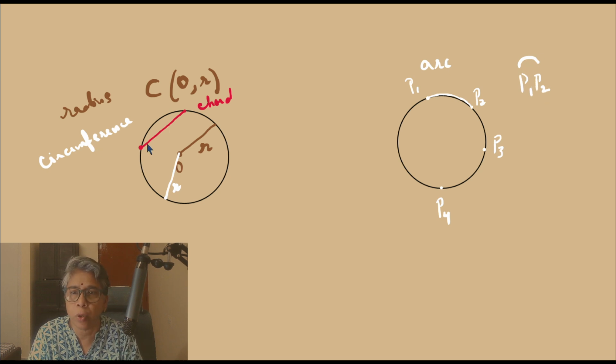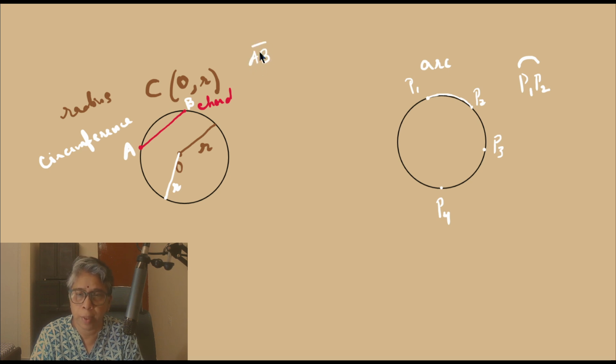Just like if you talk about the chord, if you talk about this line segment AB, we write it as AB, a small line on top of AB, and this is the line segment AB. Same way, we say arc P1, P2. Now even P1, P3 can be called as an arc of the same circle. So P1, P3. So if I highlight it, it would be this full thing, right? P1, P3. So this is a continuous piece of the circumference, and this is also an arc of the circle.